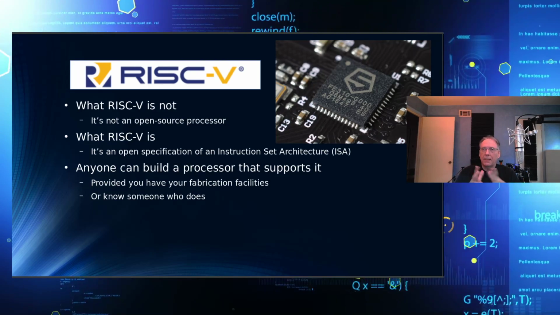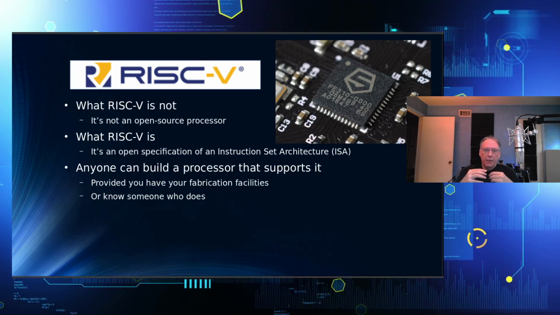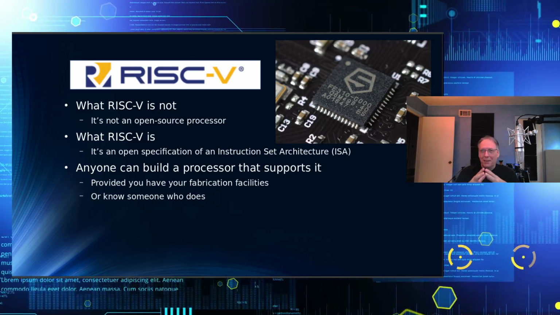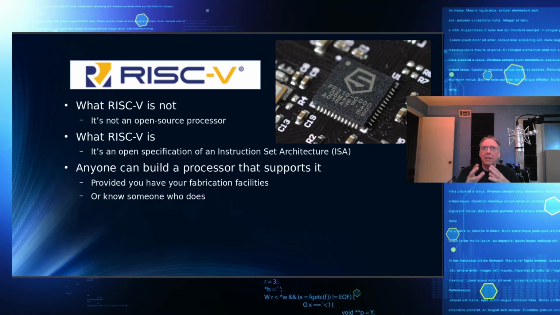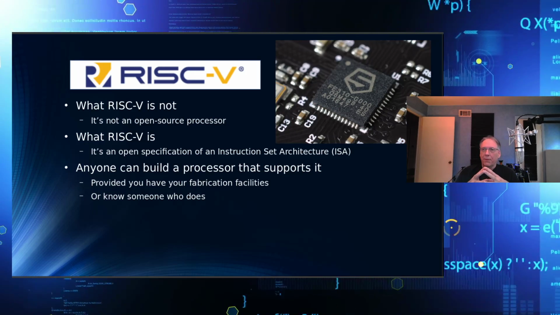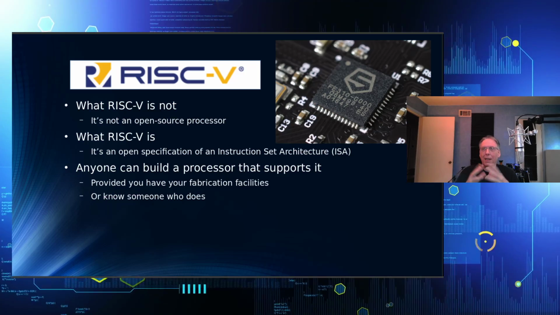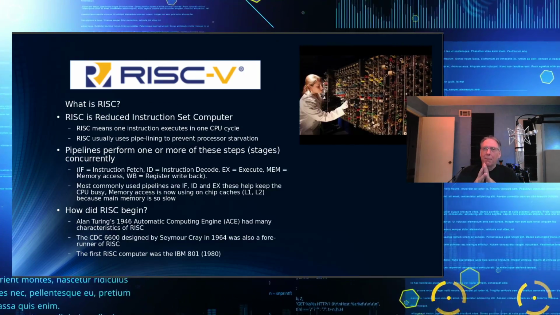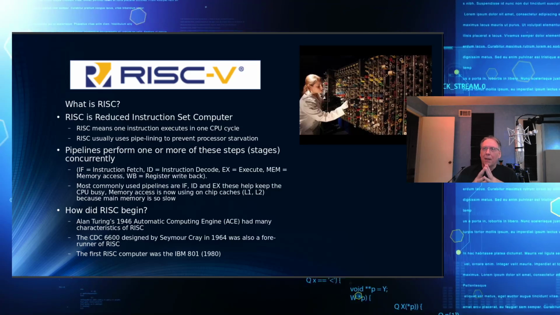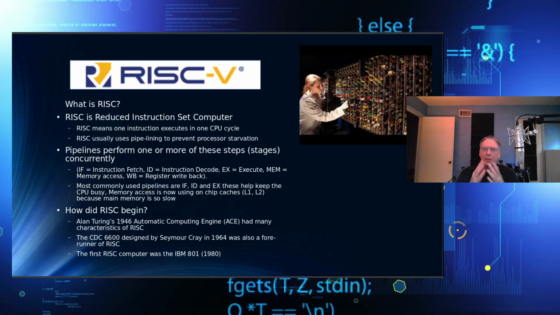Anyone can build a processor to support it, provided, of course, you have the fabrication facilities to do it, or you know somebody that does. And there are a number of companies that are actively involved in it, and we'll talk about that a little bit later. So before we jump into all of the goodness about RISC-V, let's jump back for a second and talk about RISC.